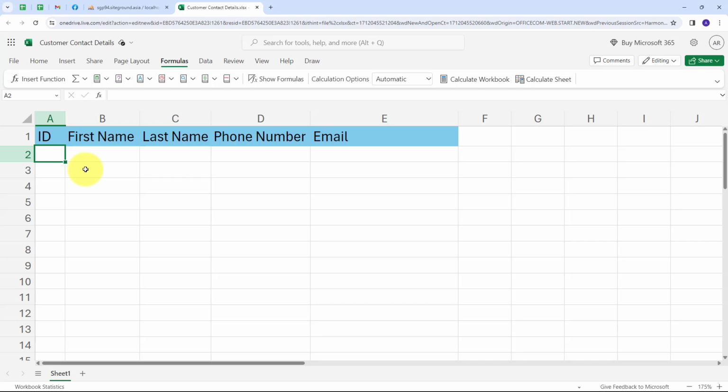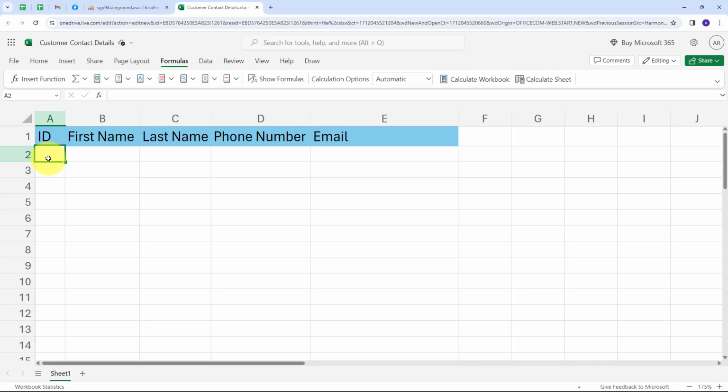So for doing all this automatically, I'm going to use Pabbly Connect. With Pabbly Connect, I'm going to build a simple connection between MySQL and Microsoft Excel. After creating this connection, automatically all the data that I have in my MySQL database will get imported into my Microsoft Excel sheet.